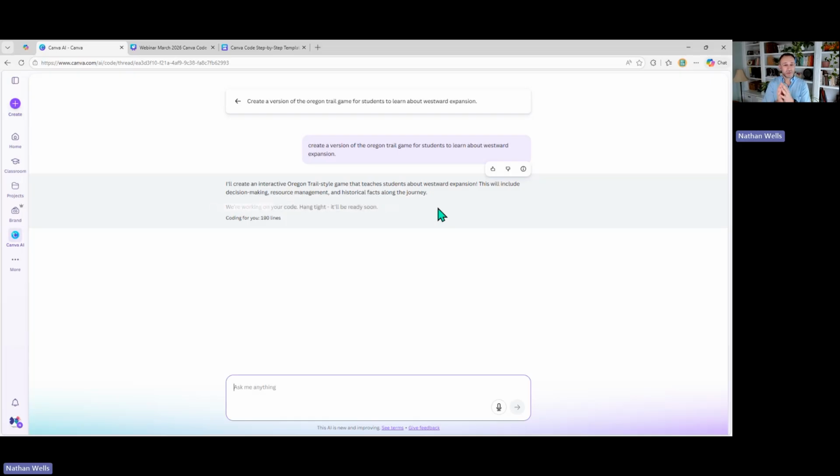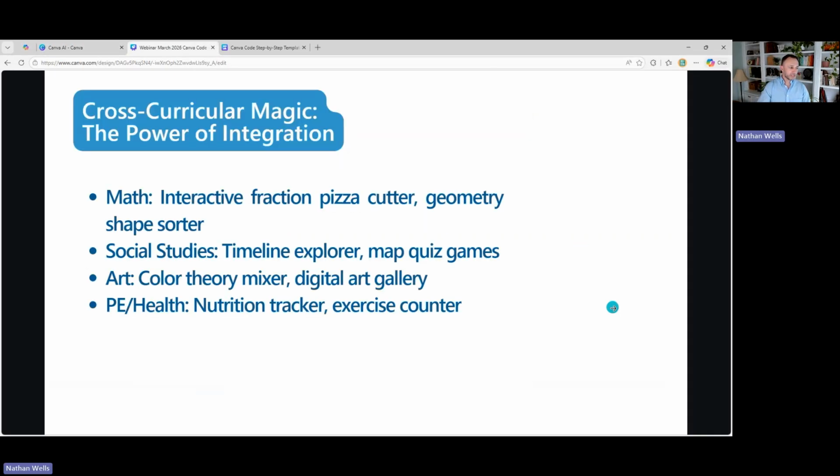Maybe there's a little quiz or a takeaway, or something they need to write a reflection on, right? So those are all things I could have put in my Canva code prompt, just like I would use with any other large language model, Claude, Gemini, Copilot, whatever, right? Those four elements, that's a good framework to remember: goal, context, source, and expectations. Helps us write good prompts. So let that generate for a second, and I'll show you what that looks like.